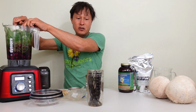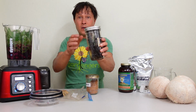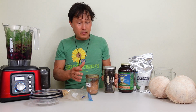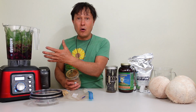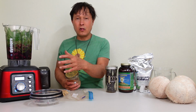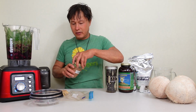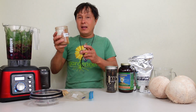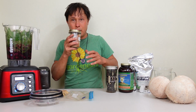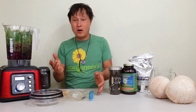This is from the Tahitian Vanilla Company, and they're my favorite vanilla brand to get my whole beans from. That's the only company I use to get them. You can also put in cloves, like little pieces of clove or clove powder. Today I'm also adding some cinnamon powder. Cinnamon's an amazing spice. Once again, highly antioxidant rich, and of course smells so good, especially with the holidays upon us. You could add some holiday seasoning.